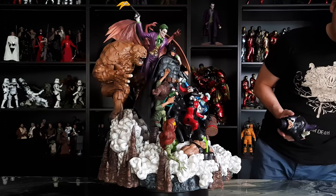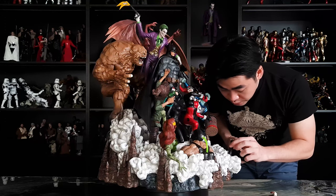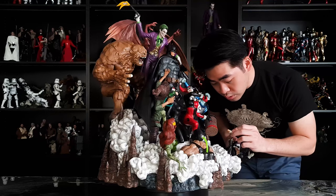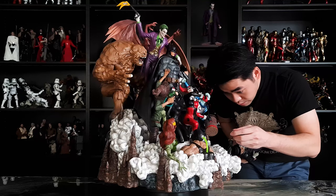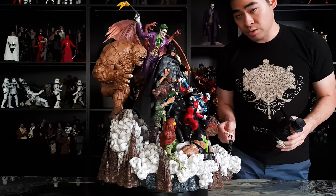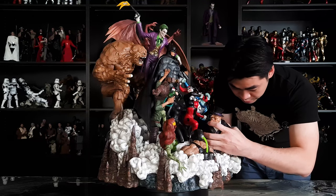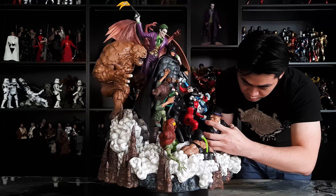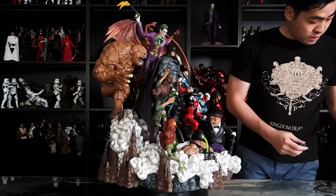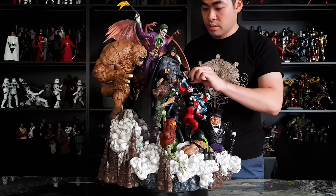The final villain for this piece is Penguin. Penguin comes with an umbrella — we slide the umbrella in first, followed by the wrist holding the handle. This piece is quite interesting to assemble because it's meant to be loose, not tight. As you slide Penguin in, his left wrist is supposed to meet with his wrist at the same time, and it kind of locks it in. The final piece is Batman's wrist.